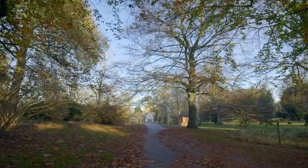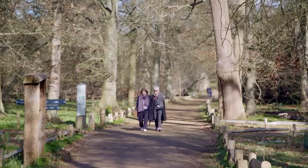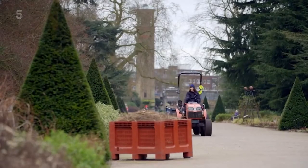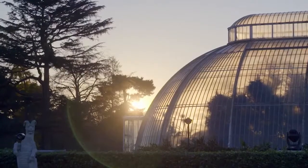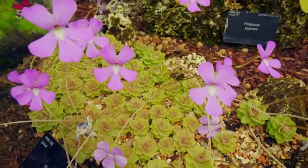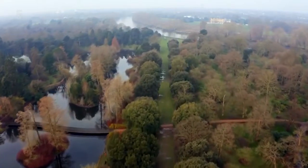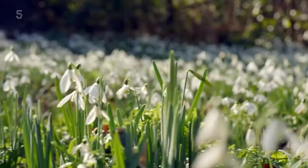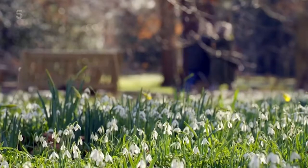Winter has settled over the Royal Botanic Gardens, Kew. The crowds of high summer are a distant memory, giving the staff more time and space to tackle some much-needed maintenance. Inside the glass houses, the plants still carry on as though it's a warm, tropical day. But outside, only the evergreens still show their colours. And yet, a small white flower has made an appearance, a hint that warmer days are on the way.